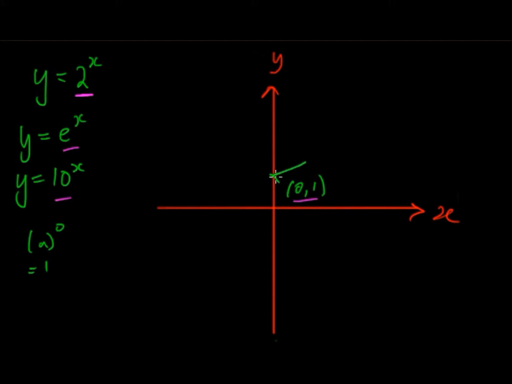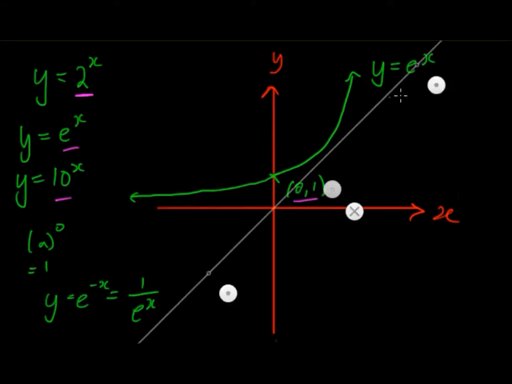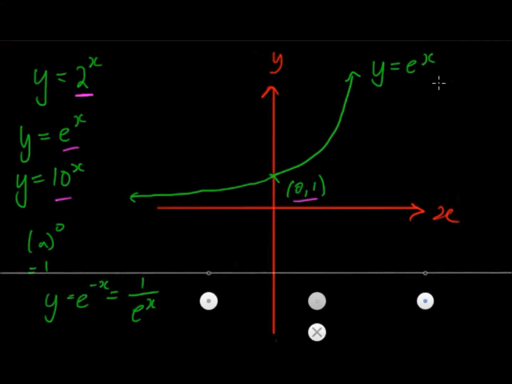Then it's going to increase. It will increase at different amounts depending on what equation it is though. So for this, we'll look at y is equal to e to the x. That goes up like that, and then it comes down, and it gets smaller and smaller and smaller due to e to the negative x being equal to 1 over e to the x. And it gets smaller and smaller, and then it approaches the x-axis, so it approaches 0.